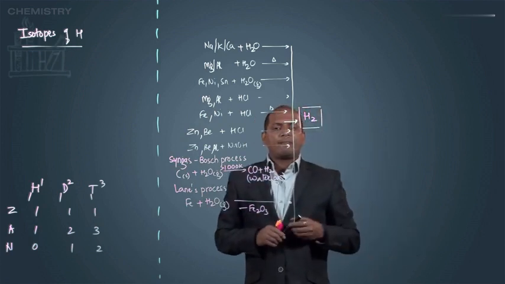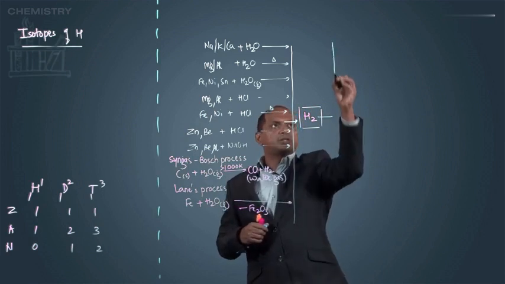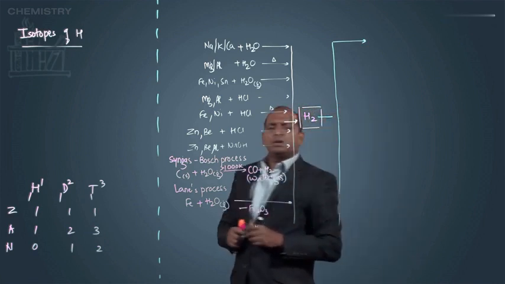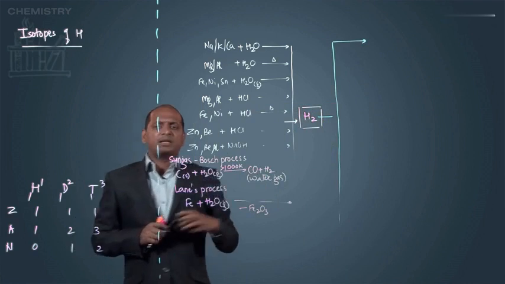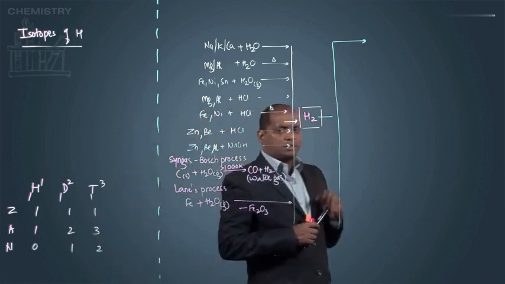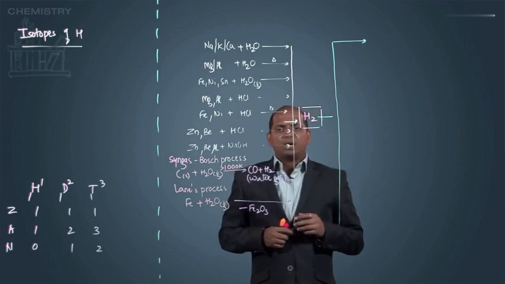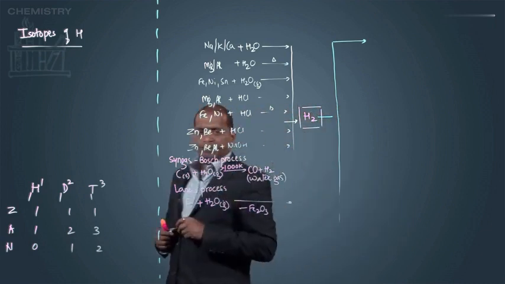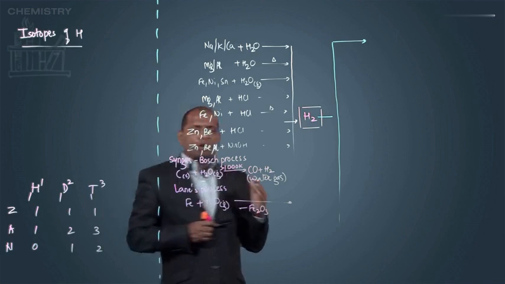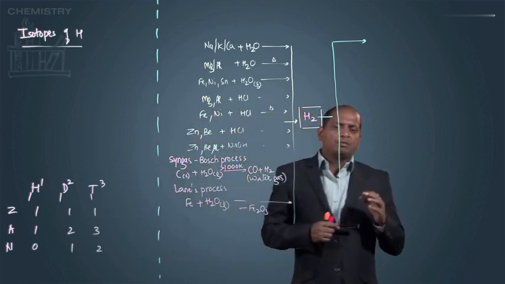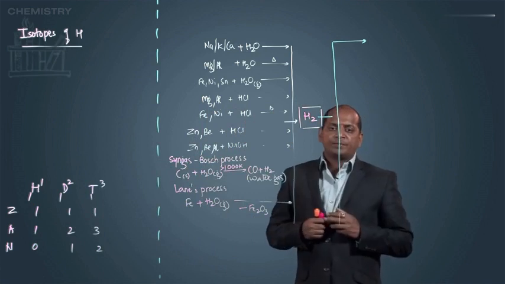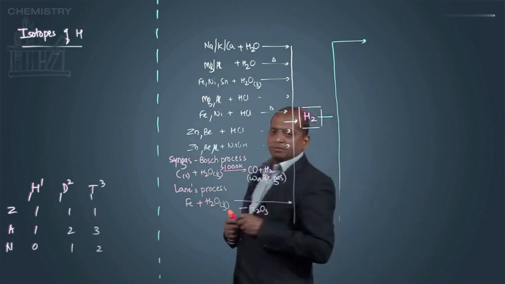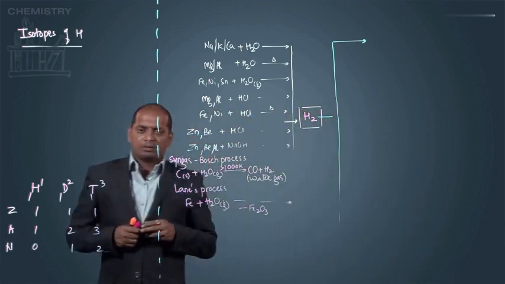Now we will go for the reactions of hydrogen. Hydrogen is highly reactive, but dihydrogen is less reactive than atomic hydrogen and nascent hydrogen. Now, what is the basic difference between these three? Dihydrogen is H2, that means whenever the reaction is taking place, the H-H bond has to break. Since the size of the hydrogen atom is very small, we require a huge amount of energy to break this, and therefore dihydrogen is the least reactive as compared to nascent hydrogen and atomic hydrogen.